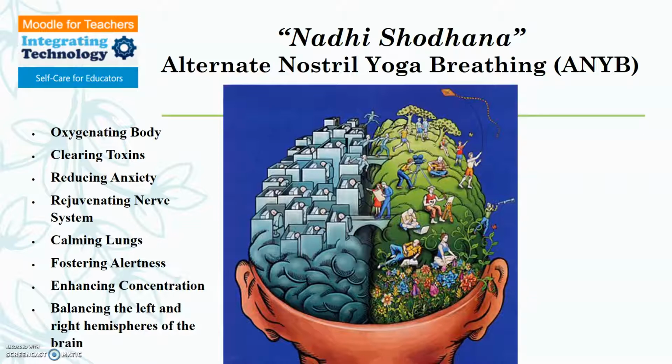It reduces stress and anxiety, calms and rejuvenates the nervous system, helps to balance hormones, supports clear and balanced respiratory channels, helps to alleviate respiratory allergies that cause hay fever, sneezing, or wheezing. It balances solar and lunar, masculine and feminine energies. It fosters mental clarity and an alert mind. It enhances the ability to concentrate, and it brings balance to left and right hemispheres of the brain.